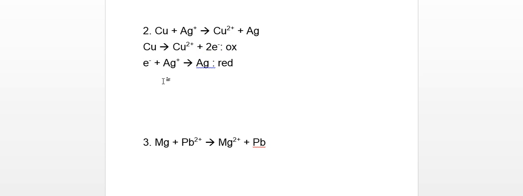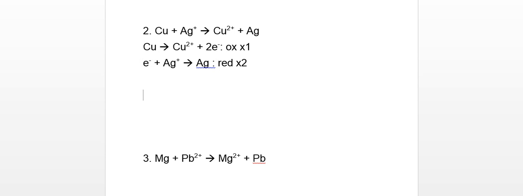So a problem you're familiar with. How do we make 2 into 1? Well, we scale it by 2. So what we would do in this particular case is we times this equation by 1, and we would times this equation by 2. That makes 2 electrons available now to be used up by silver, and when we do that, our overall equation is copper times 1 plus silver.